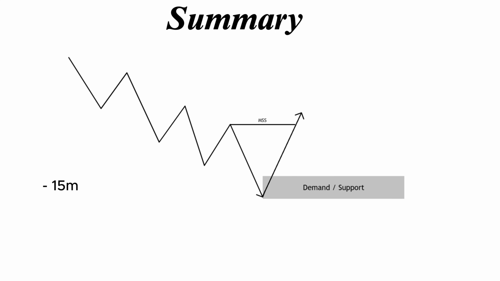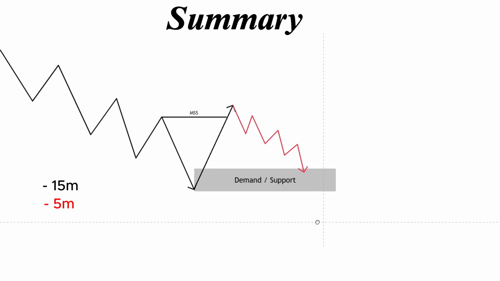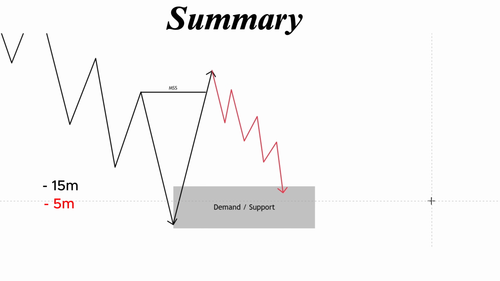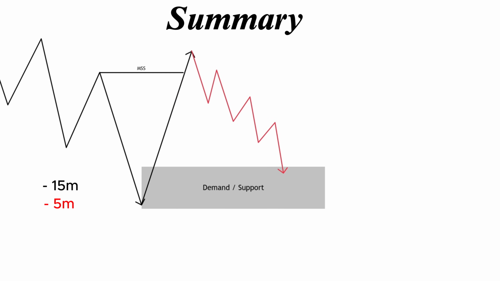And what we want to do is to lower the time frame one time. So for example, from the 15-minute time frame, we zoom into the 5-minute time frame, and we wait for the price to fill the main high time frame demand or support. But we don't trade from this level, but instead we want to see that the market prints a bullish reaction. In case when it does, we zoom into a lower time frame once again.